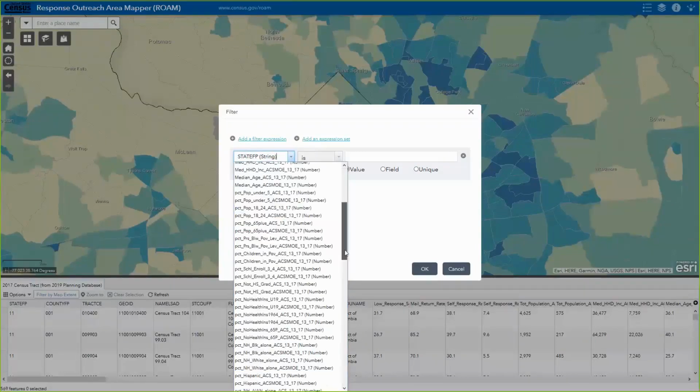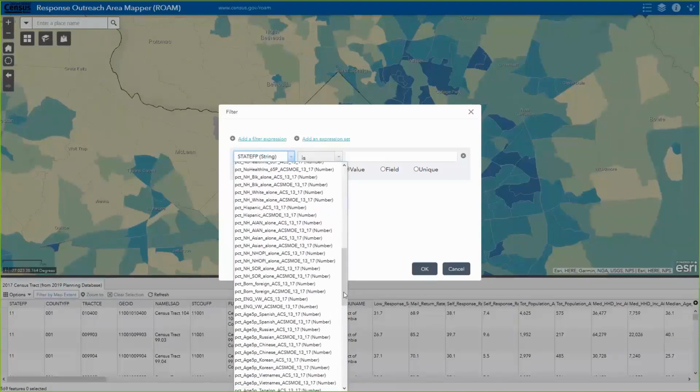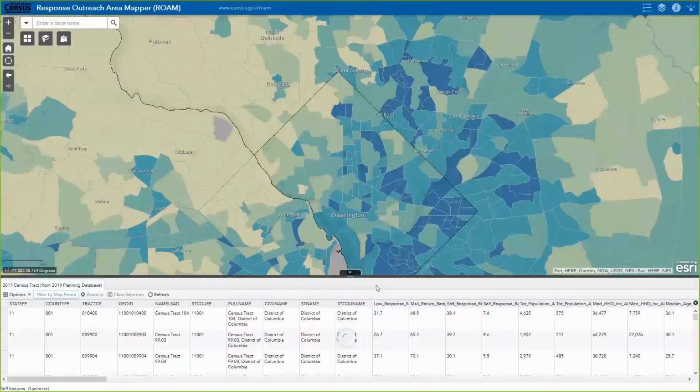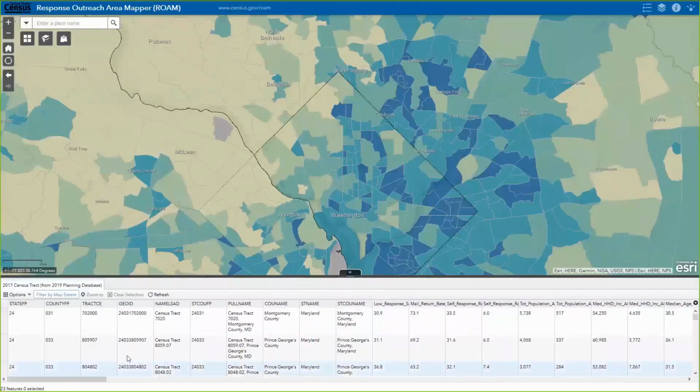And so I'd like to go ahead and find our language variable. We do have a data dictionary available on census.gov, and I'll go ahead and show that to you. All of the data variables that are in this application are named exactly the same as they are in the planning database. So for any of you who are familiar with already using the planning database, we wanted to make this a seamless transformation. So let's find census tracts where more than a quarter of the population speaks Spanish in the home. At the bottom left of this data table now, I have 23 features.